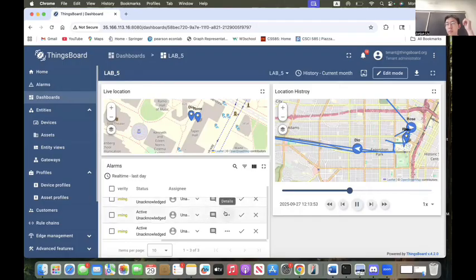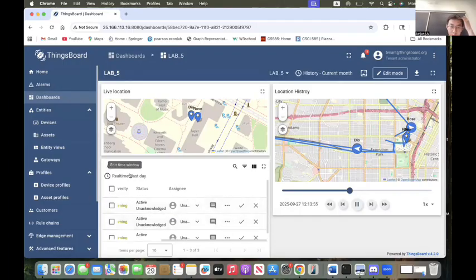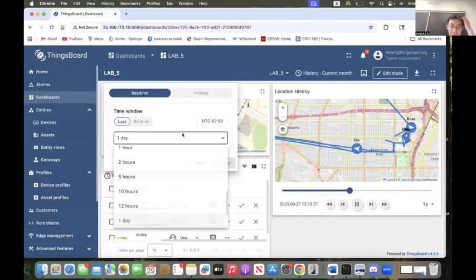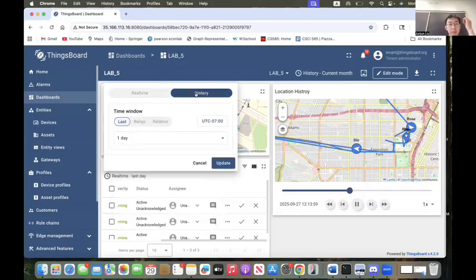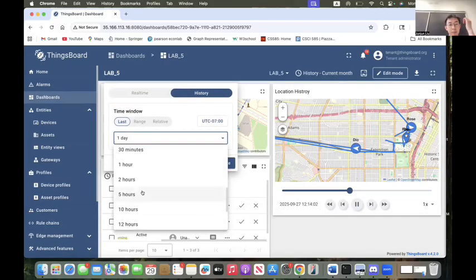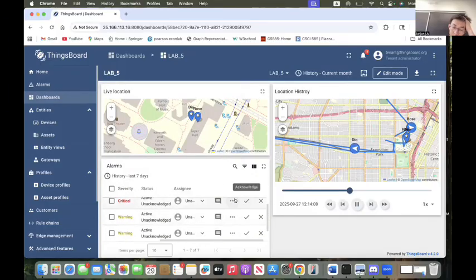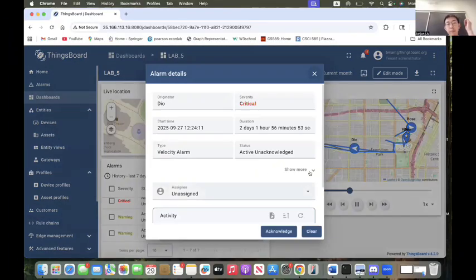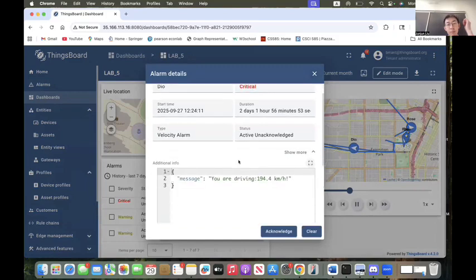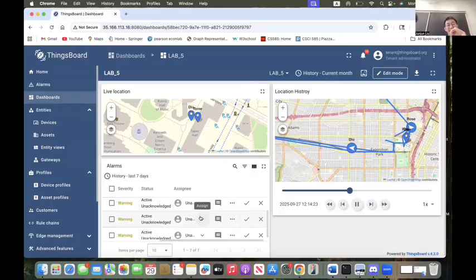Change it to Friday, and then you'll get another screen. We can see it was using 190 kilometers velocity. Of course, it's not real, just testing our alarm.